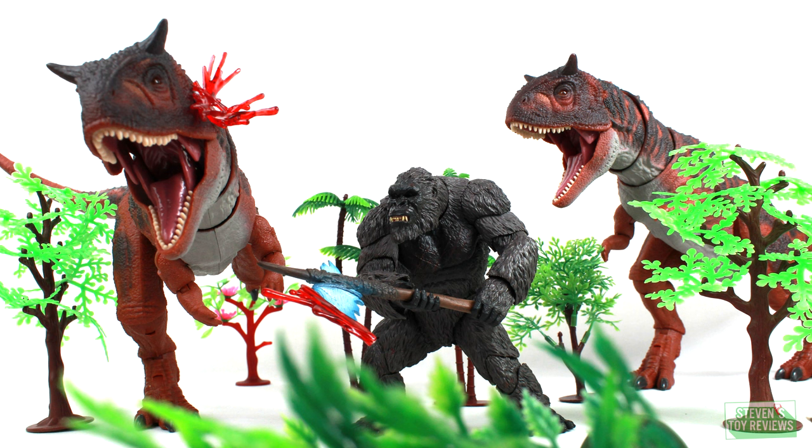What this figure really excels in is the paint application, because it is phenomenal. The articulation does need to be worked out a little bit across the Hammond collection, I would say, because the legs are a little bit awkward. And again, I showed you the range on some of the hinges for the legs. But nevertheless, if you are a fan of the Hammond collection, this is definitely going to be one of the best figures in the line.